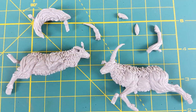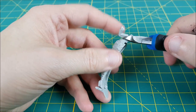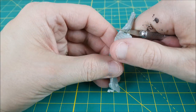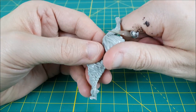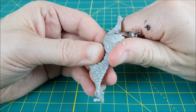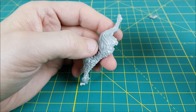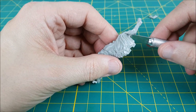Once you have all your pieces removed, it's time to cut off all the excess bits of sprue and any flash and mold lines that you find. First I use the cutters to cut the sprue off as close as I can to the miniature, then I use a hobby knife to slowly whittle away any extra material. Sometimes you'll find a bit of extra material that shouldn't be there, and you can just use the hobby knife for that too.